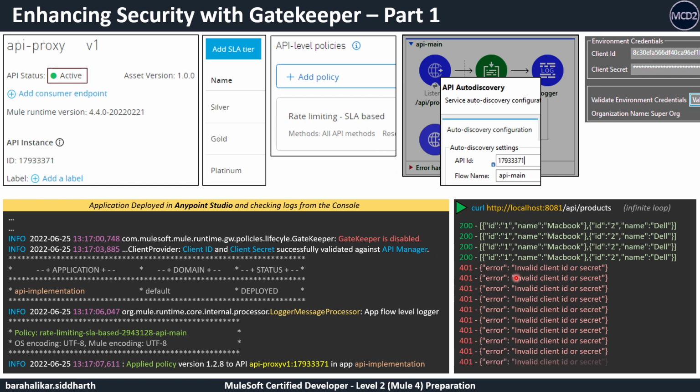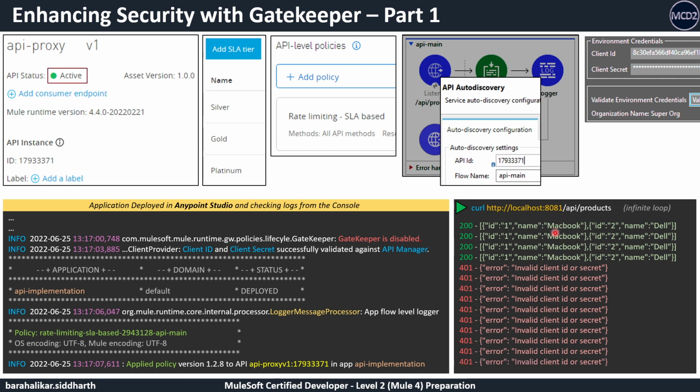But the problem here is, before the policy was downloaded, there was a short window period where the application was available without any security. If any user or client tries to access the application in that window period, they will be able to access it unsecured. Generally the difference in time is in milliseconds. It took around 400 to 500 milliseconds for the application to download the policy and apply it. In this short time, if any call is made to the application, they will be able to access the data.